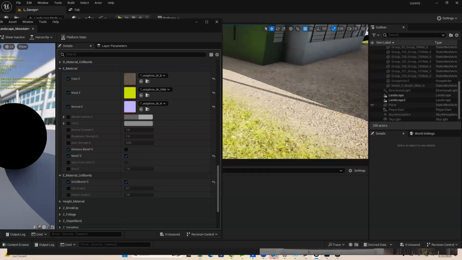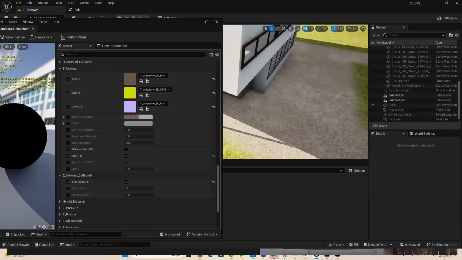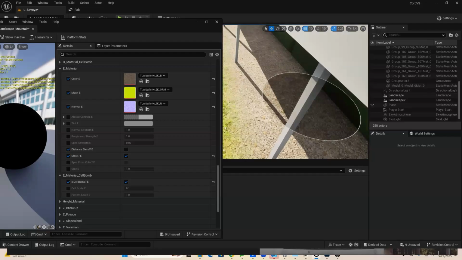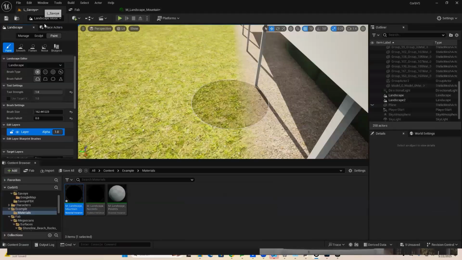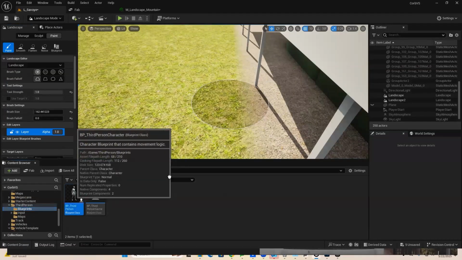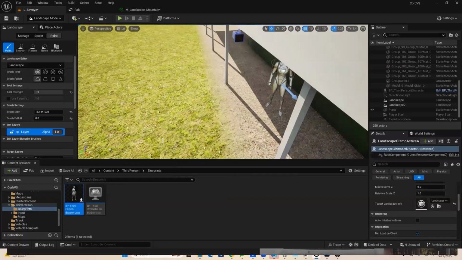So it's looking a little bit better. If I want to change the scale of my gravel, at this point what I might want to do is dock this here. I want a scale figure, so I'm going to go to my third person blueprint and grab my person here.